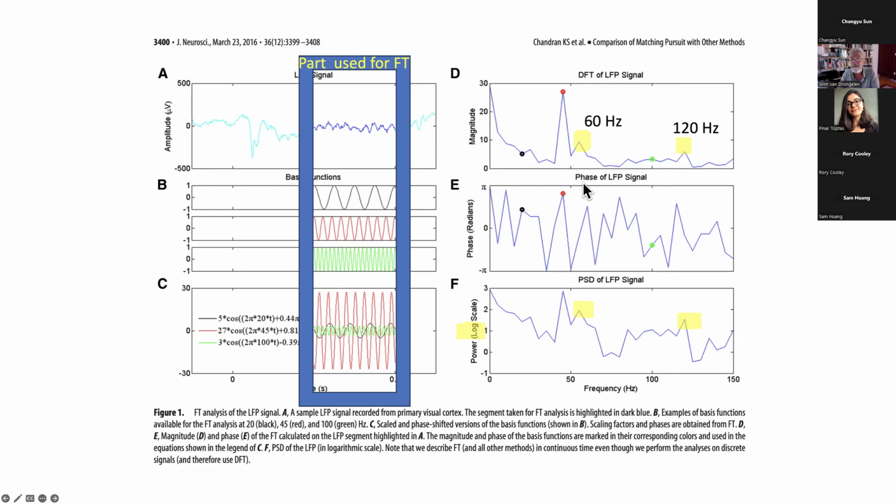And in phase, you can see that too, but of course, the phase is not that informative in this particular case. The same peaks you can also see in the power spectrum, albeit a little more difficult because they're using a logarithmic scale. I do want to point out that I immediately noticed, and later they come back to that too, that there is a 60 cycle peak and a 120 cycle peak, which means that they have some issues with hum and the harmonic of hum. But I come back to that.